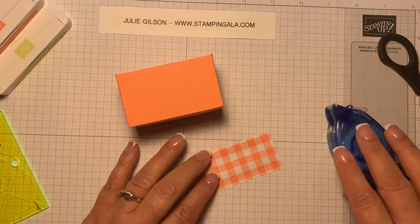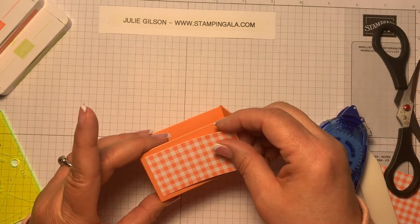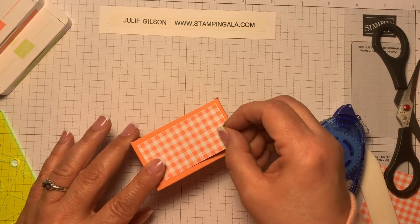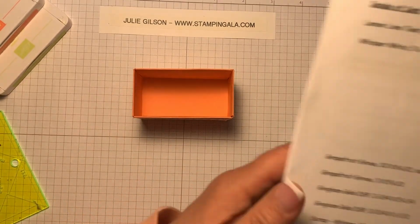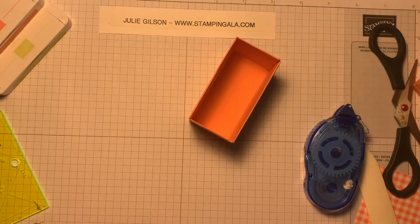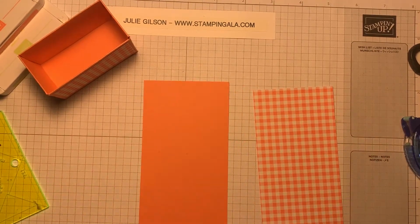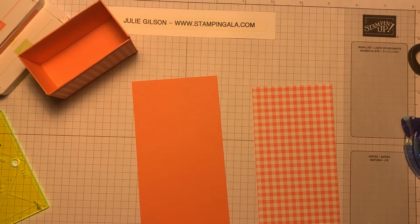Now this piece is 2 3/4 by 1 1/2. But again, these will be on my blog, so make sure you hop over to my blog. You don't need to worry about putting all these sizes down. And you can print off, it'll look like this. You can print off a nice finished copy with pictures of the sizes and products I used and everything else. So it's kind of nice. Now I have 2 pieces, a piece of Grapefruit Grove and a piece of Gingham Gala. The Grapefruit Grove is 3 by 5 1/2, and this piece is 2 3/4 by 5 1/4.